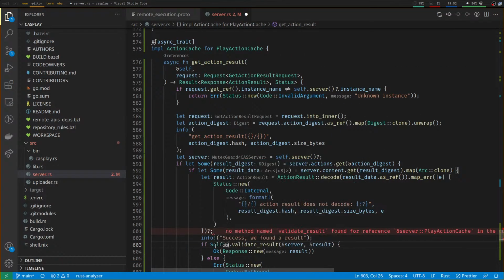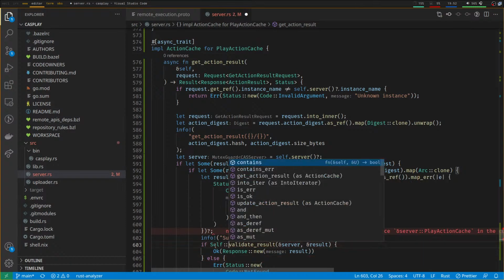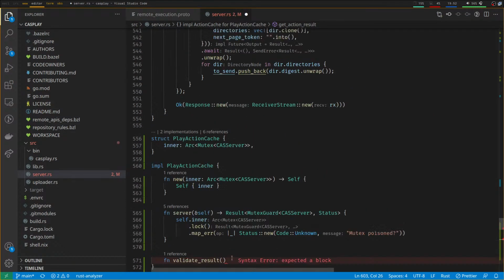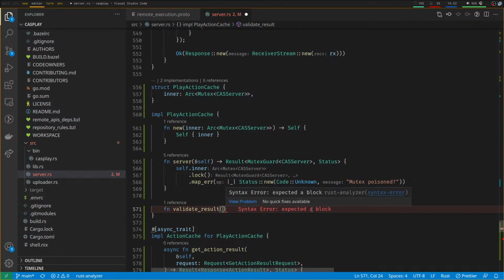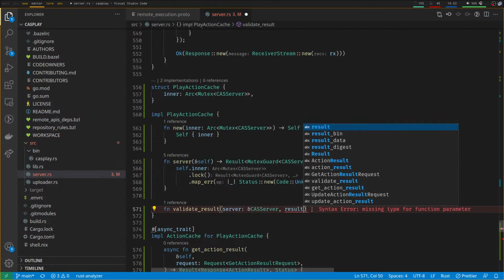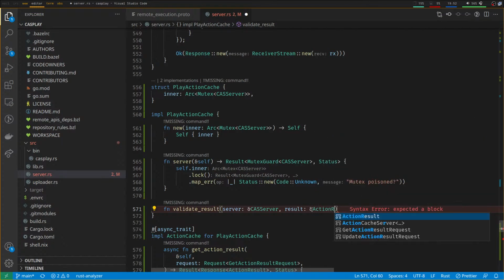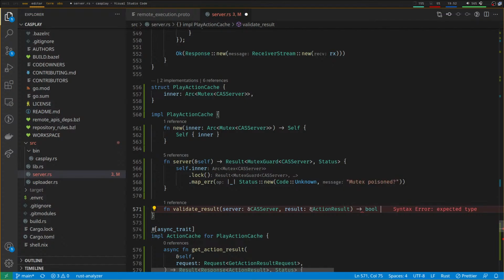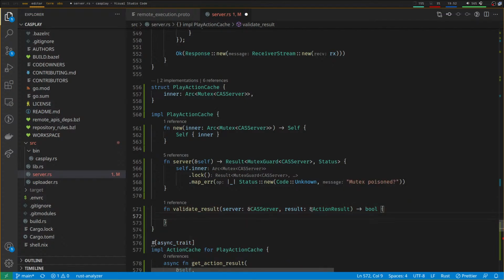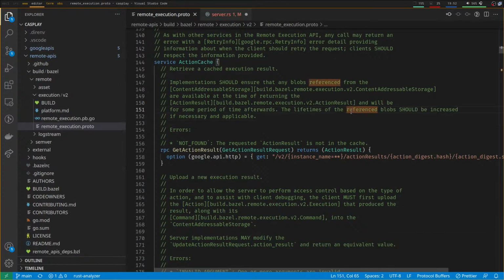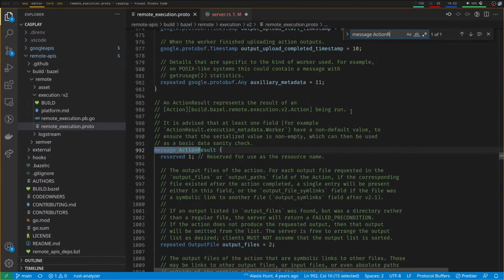So let's do self: validate result, so I'm not tempted to be confused here. Server, CAS server, result, action result, and it gives us a boolean back for whether or not it's good. And for now, we'll just stick a true on the end while we think about this thing. So let's go back and find message action result.